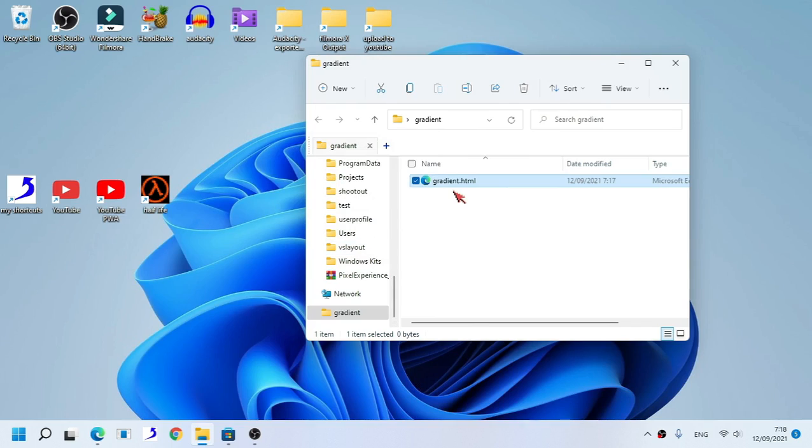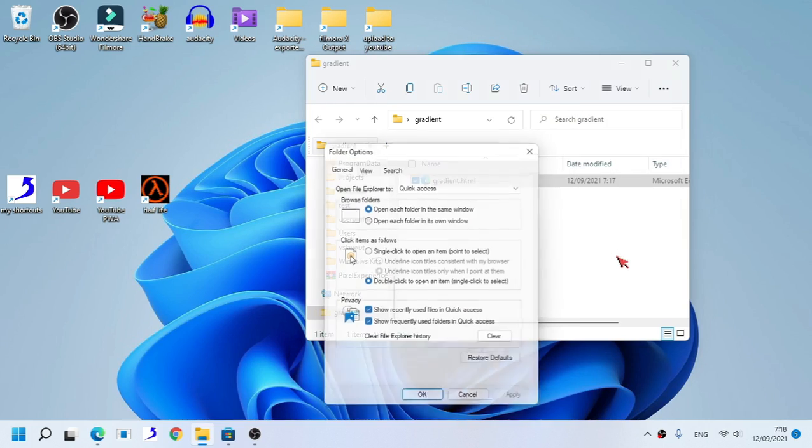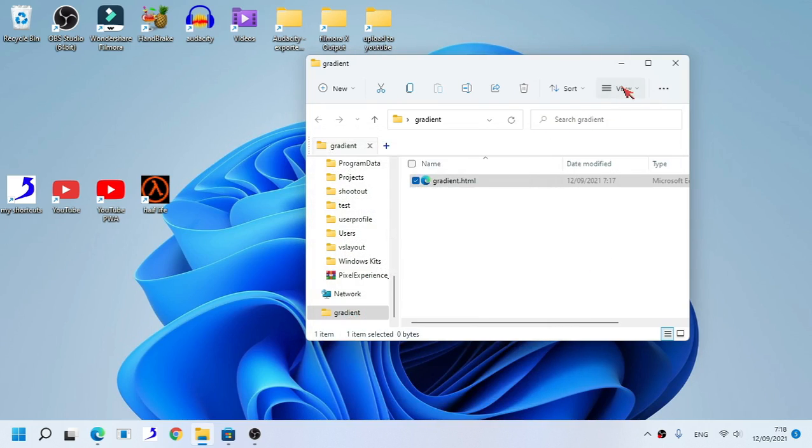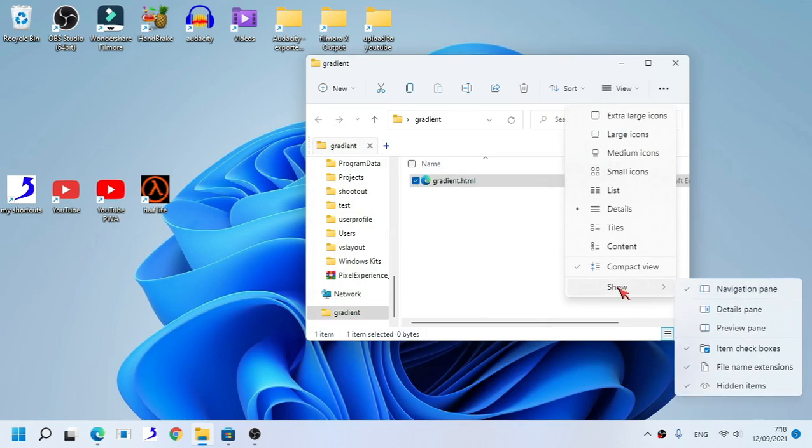In order to do that, for Windows 11, you can just use the View option. View, Show, and check Hidden items and File name extensions.